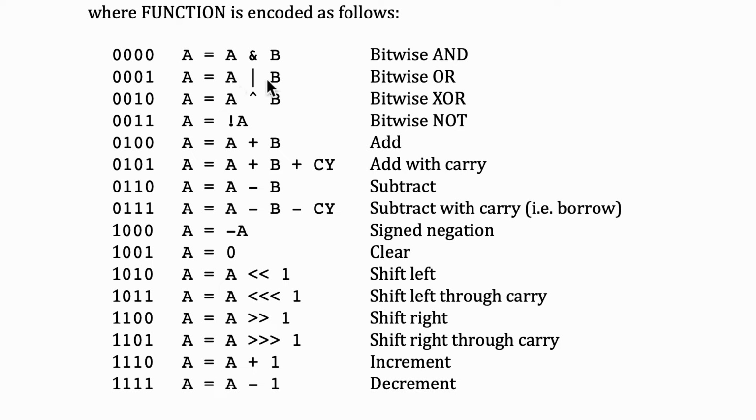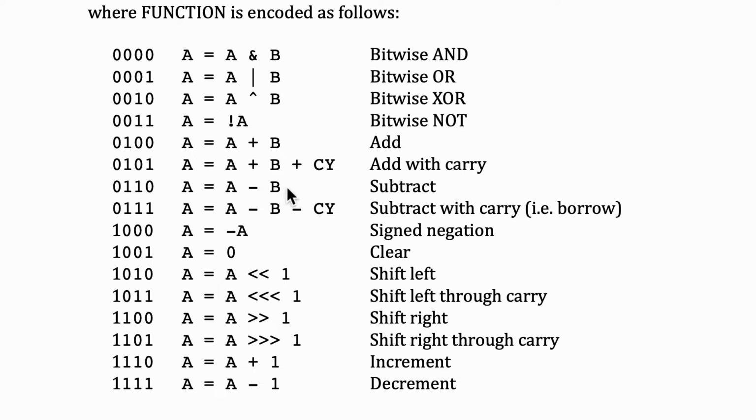The logical OR instruction is shown here, and we have a logical exclusive OR instruction, and this is the logical complement instruction. Here we see the addition instruction, and it's an 8-bit addition. If you want to add 2 numbers that are greater than 8 bits in size, then we have an add with carry instruction that you can use.